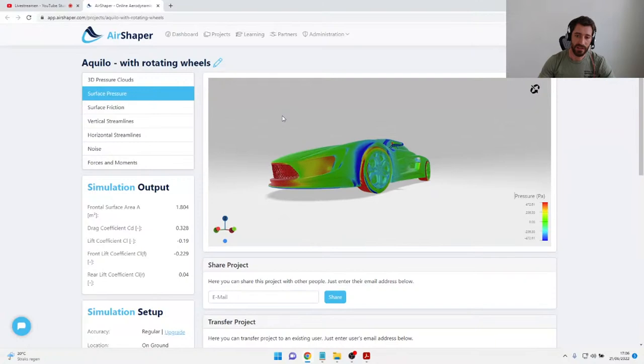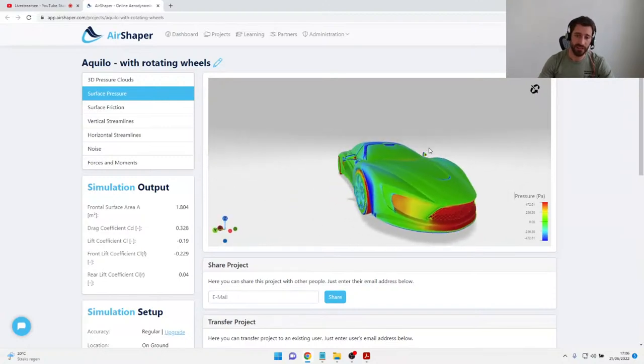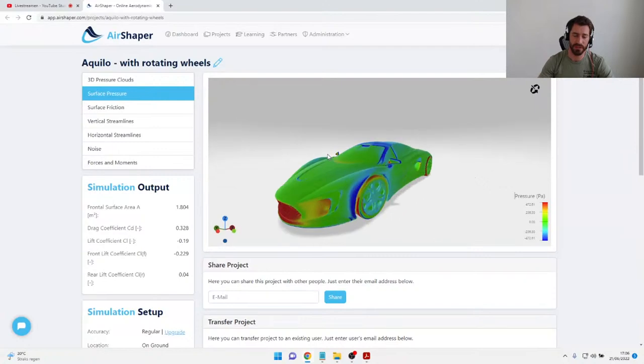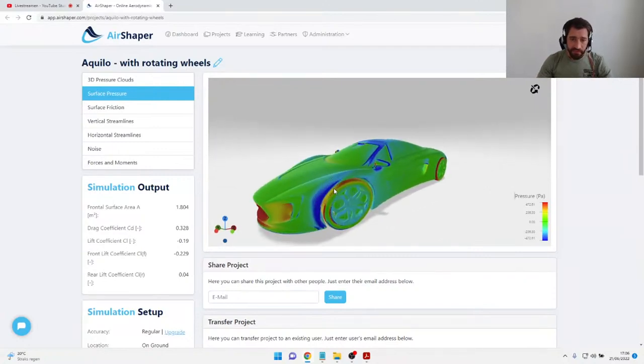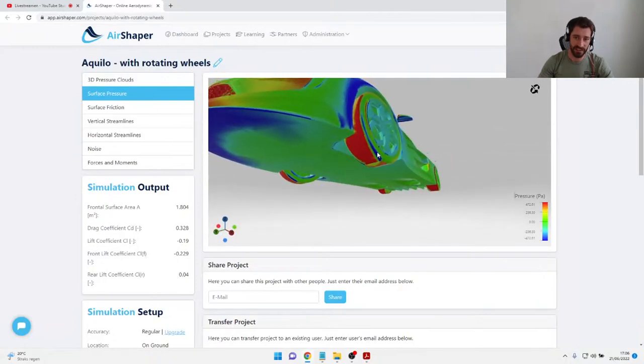In this case, you can see that we have high pressure on the surface of the wheels because we are plotting the total pressure. And because there's extra movement involved, the total pressure goes up on the surface. Still, you're able to see that the pressure is actually highest where the air hits the front of the tire, where it is exposed to the free airstream, although it's not free airstream anymore, but the air is able to hit this part of the wheels. And that's why some cars actually have deflectors here, which is something we also optimize for our customers, to guide the air away from the tire to reduce this collision.